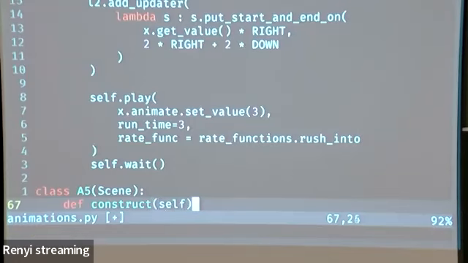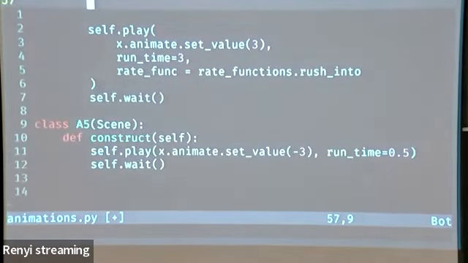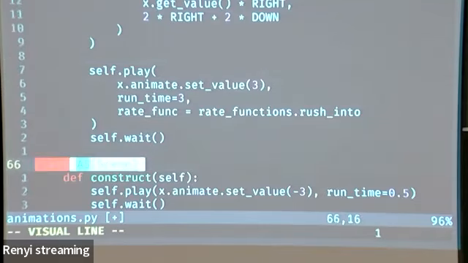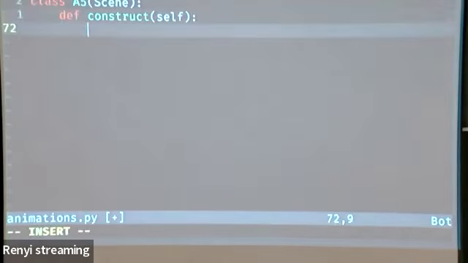Oops. Wait, what did I do? Oh, oops. Okay. So if we want to make a graph, we need to give it a list of nodes and edges.